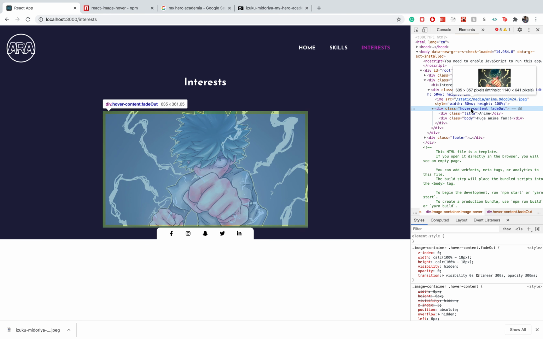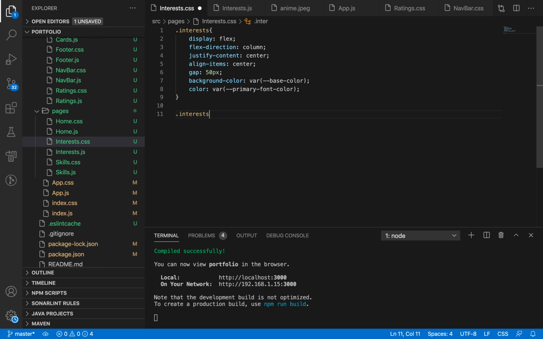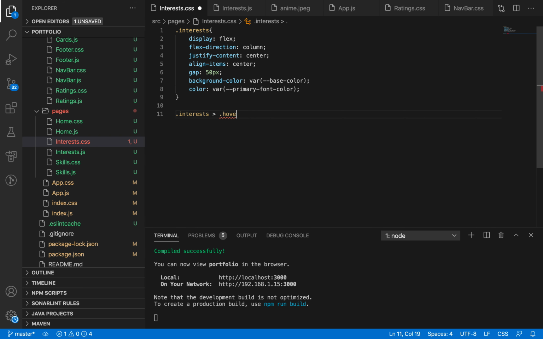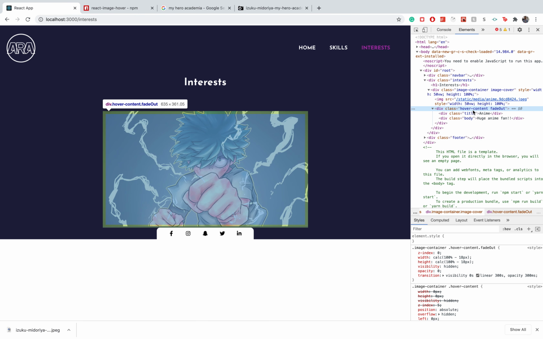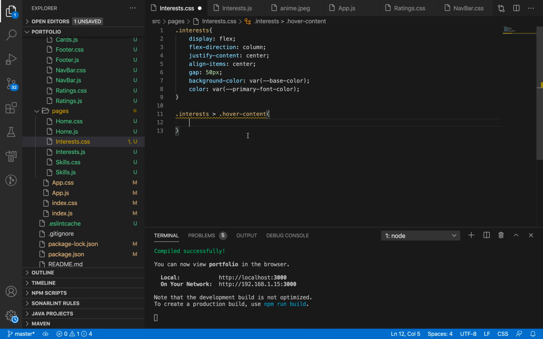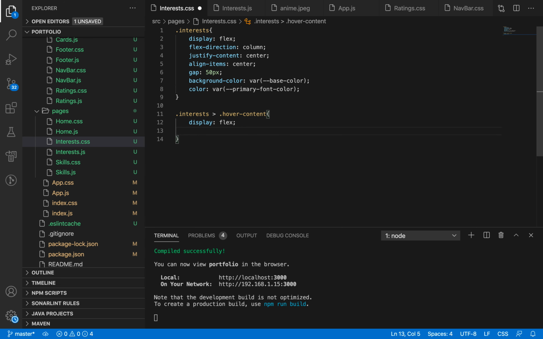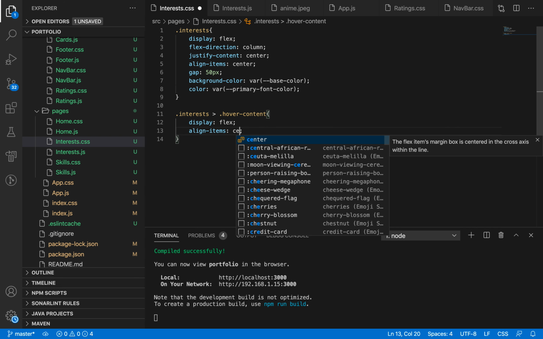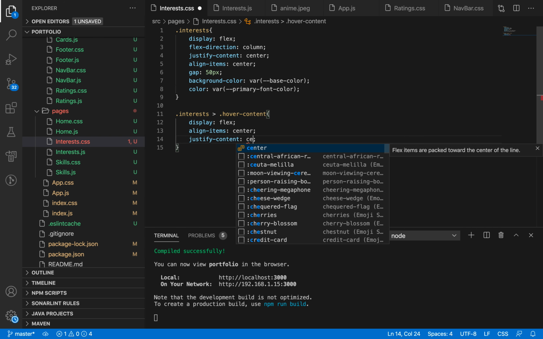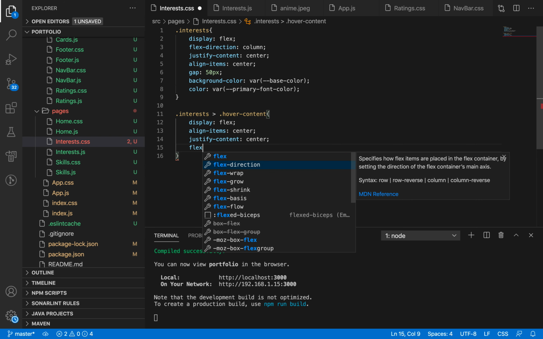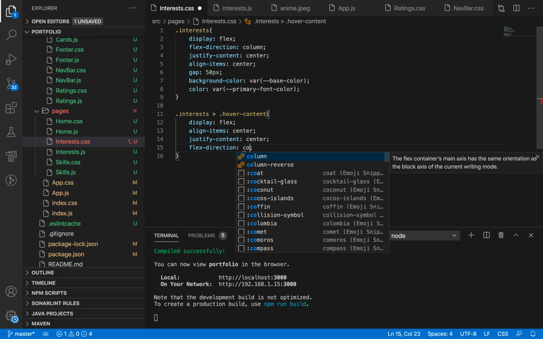So in interest, we need to look for the hover-content, which is the main container for all of that, and that is going to be display flex, align items center, justify content center, and the other thing it's going to have, yeah, flex direction column.